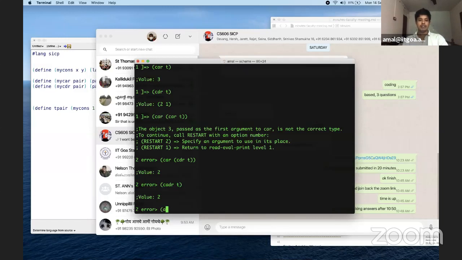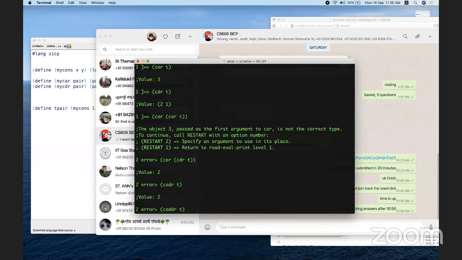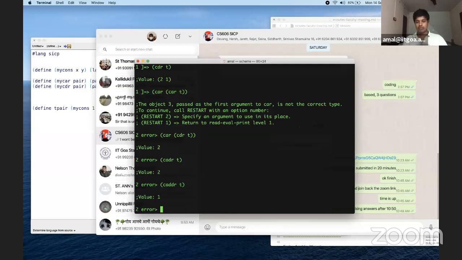Actually, I can do it as cadr of t. What does that mean? Car of cdr of t. In one word, you can say cadr. So what should caddr mean? Anybody? Car of cdr of cdr of t. And in this case, t is the list 3, 2, 1.